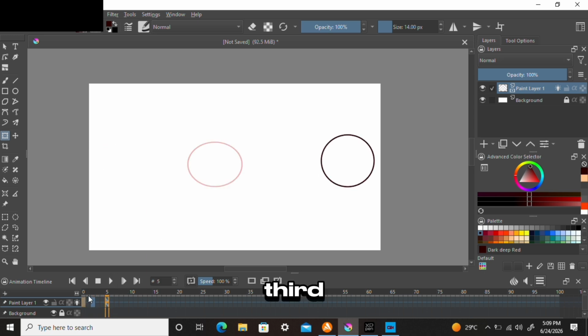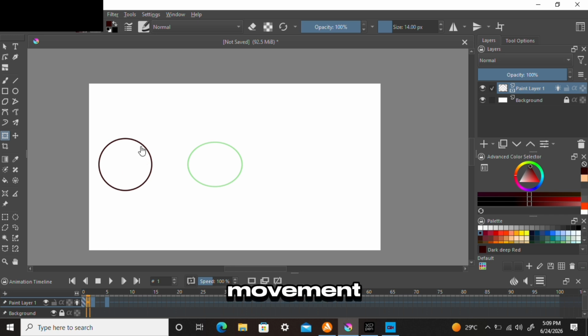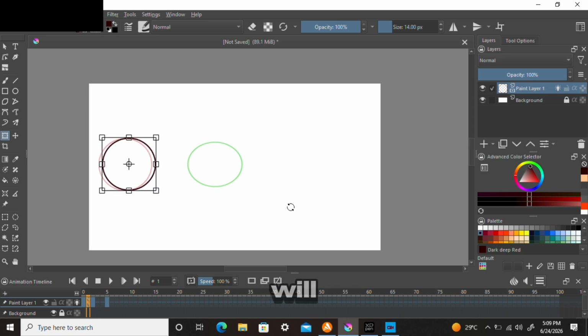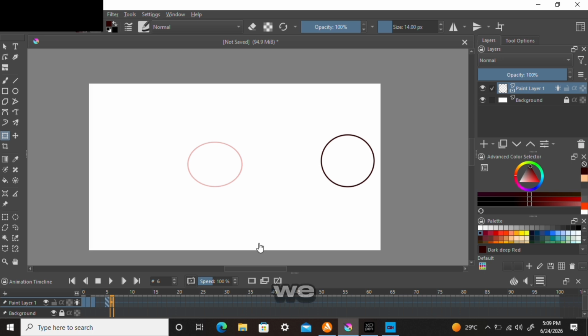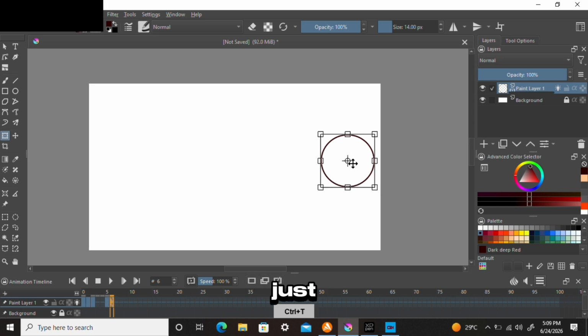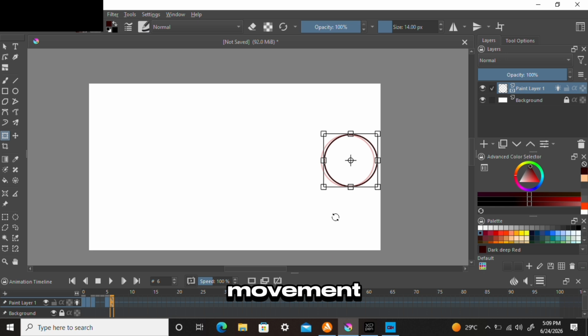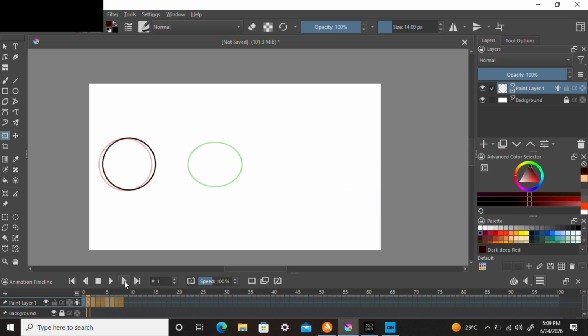Now, for the third part of my animation process, we will do a very small movement here, like an anticipation movement before he goes from here to the middle and to the end. So we will add another frame just before the first frame, and then we will do a very small movement, just like that. And also we will add that movement to the last part. So we will add a frame here, and just like so, we will add a very small movement there. So if we play that, as you can see, it's kind of a little choppy because of the spacing.